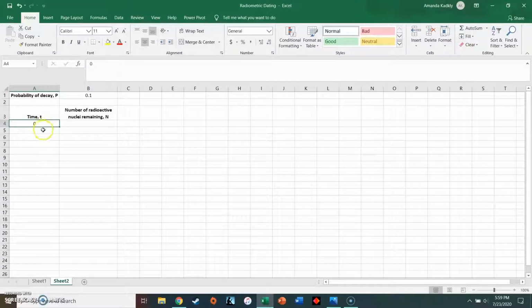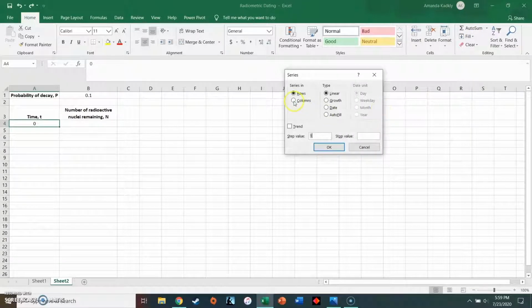So I've shown you all how to use this pattern to click and drag down, but I want to show you another method. So make sure that 0 is in cell A4, and then we will go to Fill, Series. We'll select Columns. There are different options here, but we want to use linear.